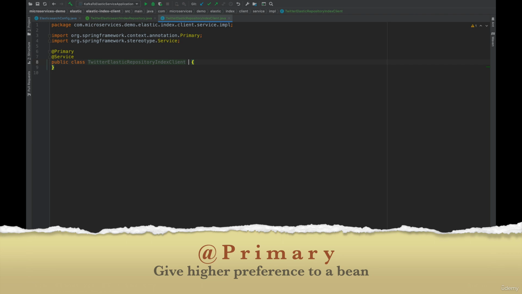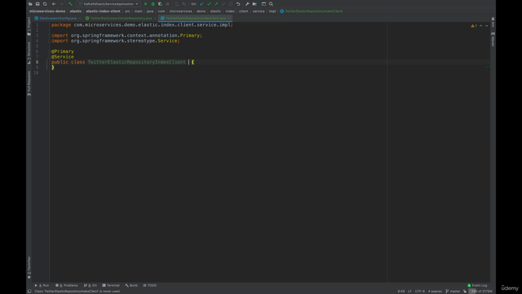One is the Twitter Elastic Index Client we created in the previous section, and also this class, Twitter Elastic Repository Index Client. We need to tell Spring that we want to load one of them. We cannot use two at the same time if we want to rely on the interface Elastic Index Client and use it. So one of the ways of choosing an implementation is using primary annotation, so that one has priority to the other one.